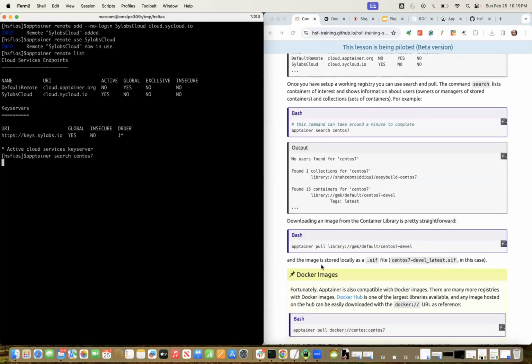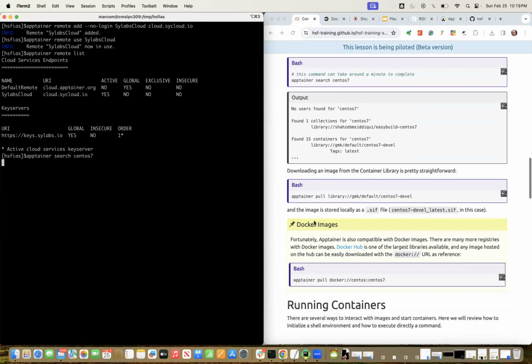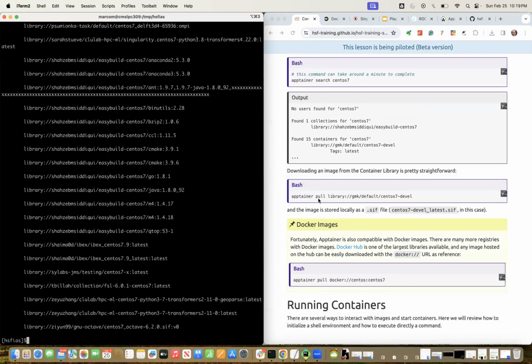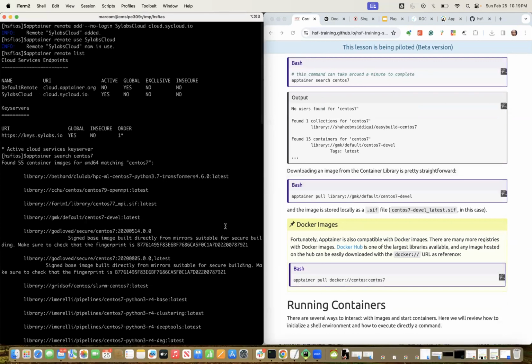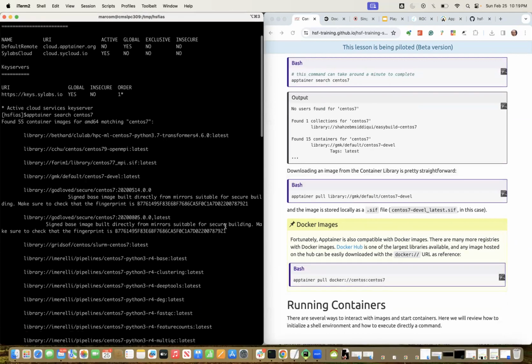So while the search is taking place, let's see which will come next. Next, we'll actually pull the image from the library. So here we have a lot of images containing CentOS 7.